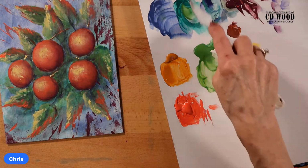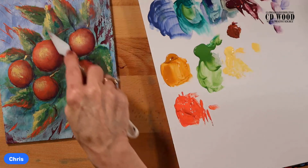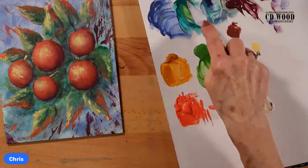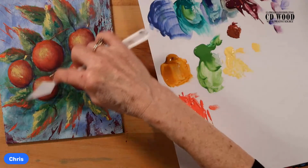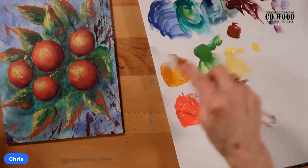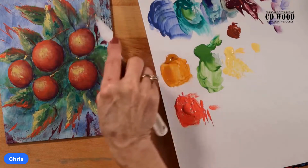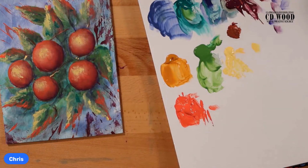I can go in with a little bit of Mystic Teal. Add a little bit in here just to add a little more color to the leaves. Besides, we have New Leaf, and then I went in with a little bit of the yellow and the Baby Duck and Tea Berry. Just adding a little bit of stronger color. I just like, a little bit makes such a big difference.